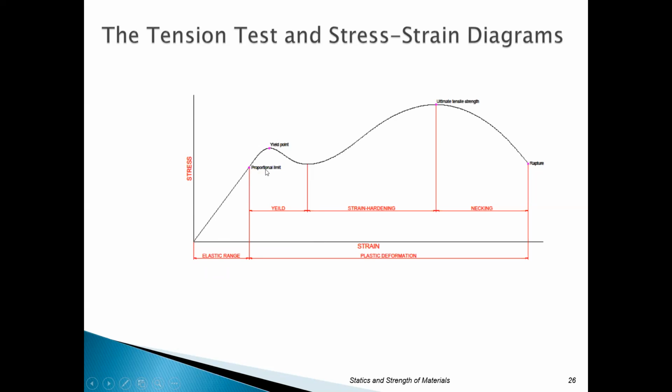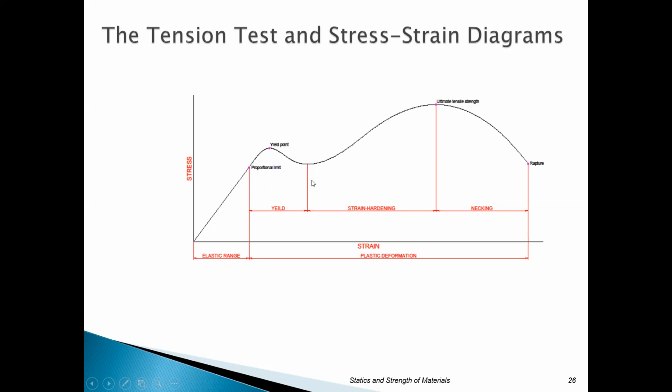And that generates this point called the proportional limit, which actually is a little bit higher, I believe, than the actual linear. So it's actually starting to curve a little bit at that point. So what you get to then is a point called the yield point. And I've got it kind of at the peak of this curve, but it's not always the peak. But what's happening here is that the strain is increasing a lot, but the stress, notice, is not changing much. So in this area, this is called your yield range or yield point. This is your yield area.